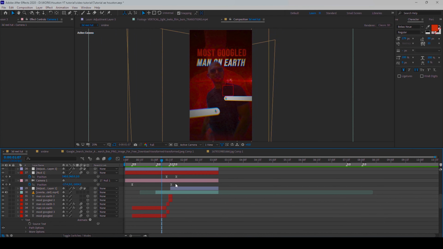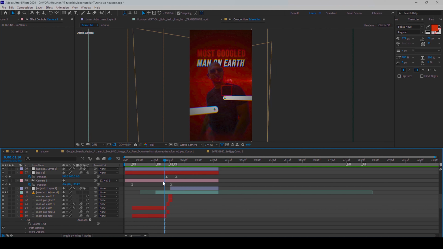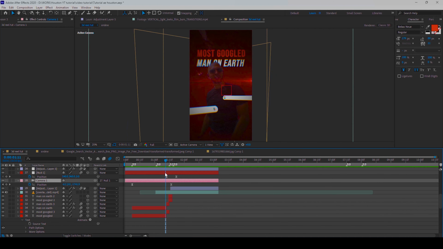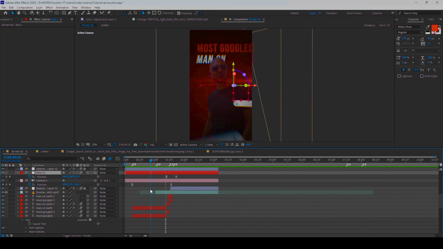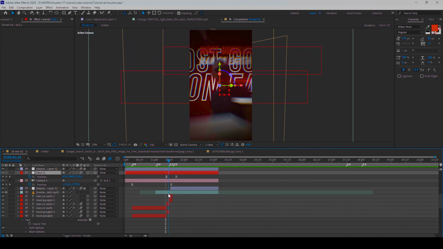This thing is called keyframe overlapping, right? Before the movement of the first camera ends, you have to add another keyframe so that the camera movements look smooth. That's what I did here, right?